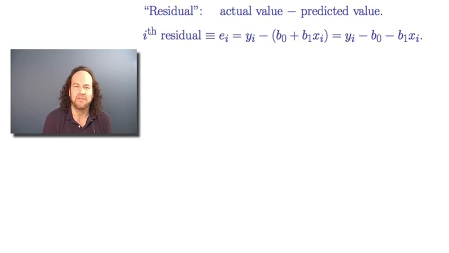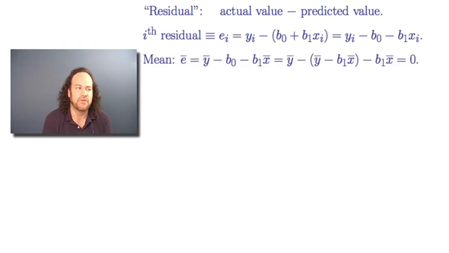And then we can start to learn some things about the residuals too. So what about the mean of all those residuals? Well, some of them might be positive, some of them might be negative. Here's a calculation for the mean. So the mean will then be the mean of the yi's, which is to say y bar, minus b0 minus b1 times the mean of the xi's, which is x bar. Now, if we just use, once again, that formula that we just derived for b0 and plug it in, then everything cancels out, and we get a mean of 0. So it means, yes, some of the residuals are positive, and some of them are negative, but their mean is 0, which kind of makes sense. It says that this line is trying to fit the data as well as possible, so it balances out. So on average, it hits it exactly. Sometimes it's too high, sometimes it's too low, but on average, it gets it right.